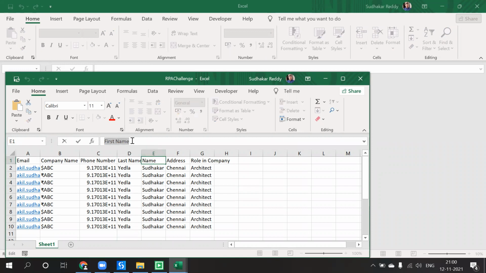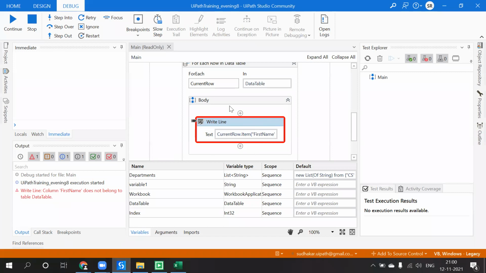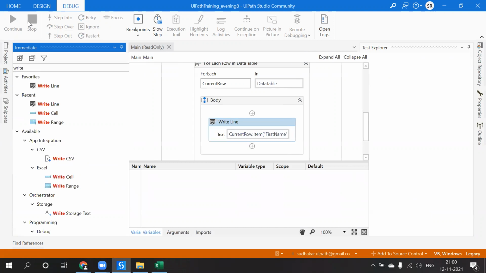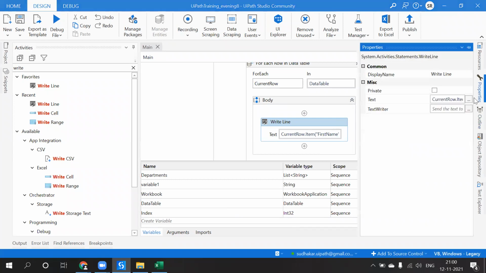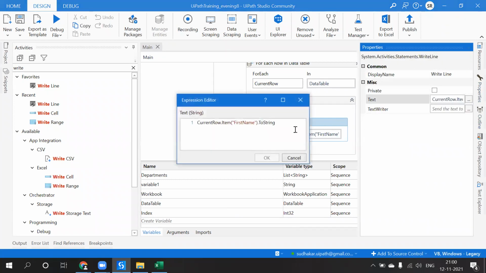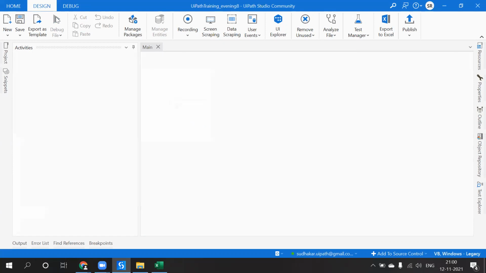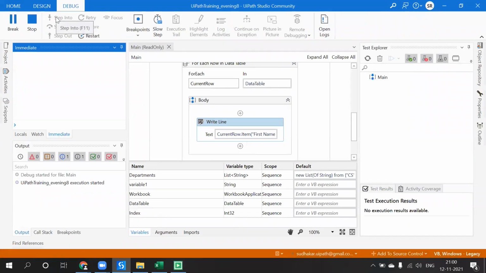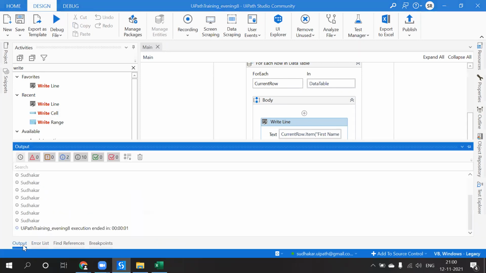The column names should match exactly what is in the table, otherwise you will get an error like this. So I give the space, and this is how my column name would be. See, I got the output.